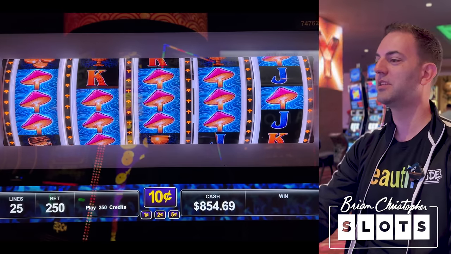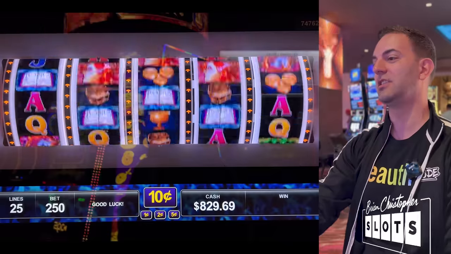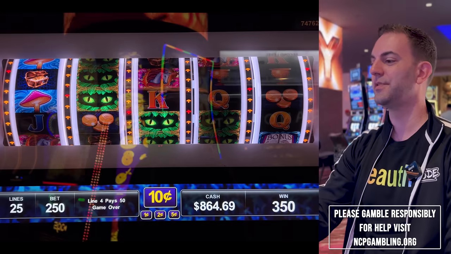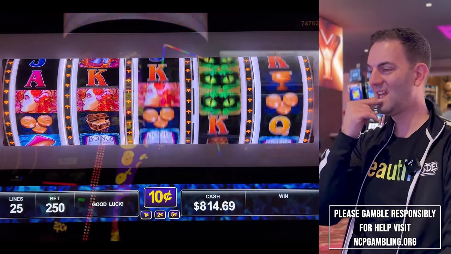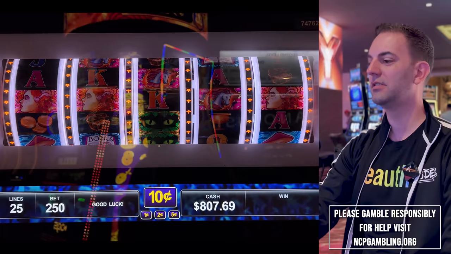Mystical mushrooms. So if you didn't watch this morning's video, make sure you do, because it's freaking delicious. We're looking for six or more mystical mushrooms, or three bonus symbols anywhere. It's a 10 cent denomination game, and the crazy eyes are wild.